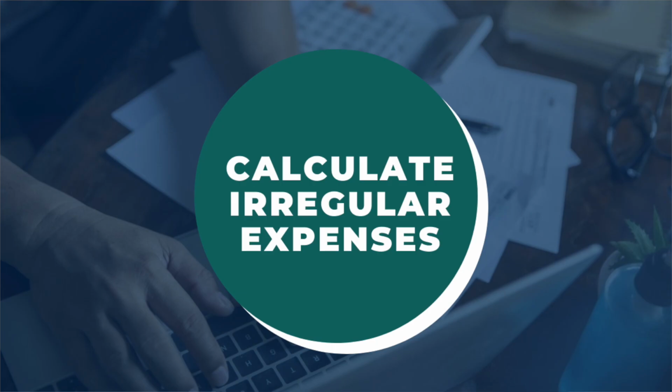Great question, and whether it's insurance, taxes, gifts, or some of the other things mentioned, there are a lot of expenses that don't happen monthly. But without a budget, those expenses may catch you by surprise when the bills come due. So in this video, the simple 4-step process to incorporate non-monthly expenses into your monthly budget. Let's get to it. Step 1 is to calculate your irregular expenses.